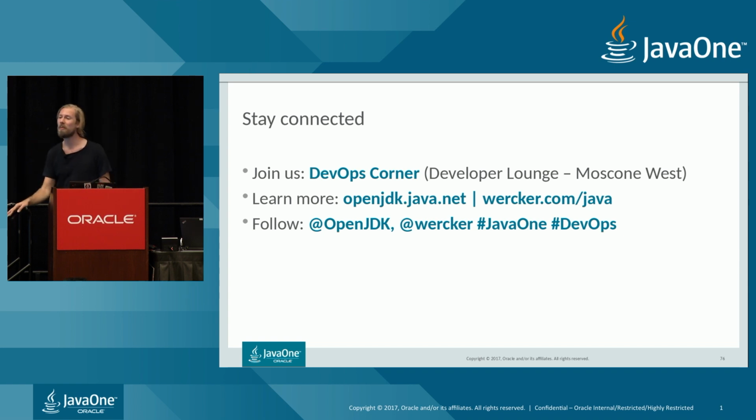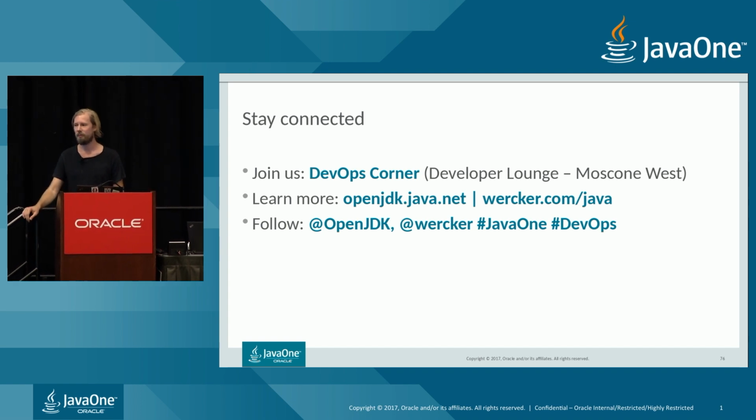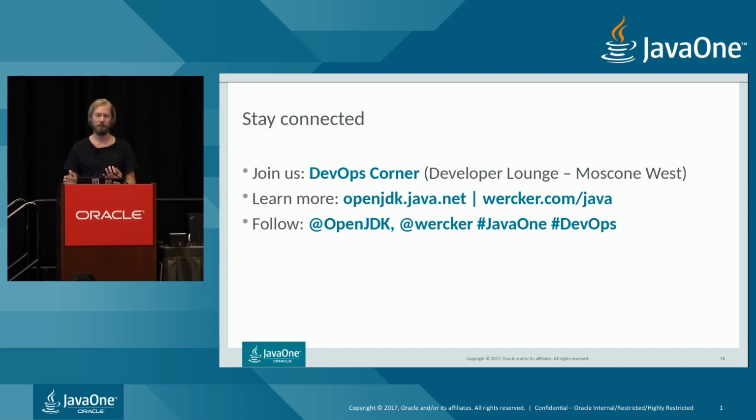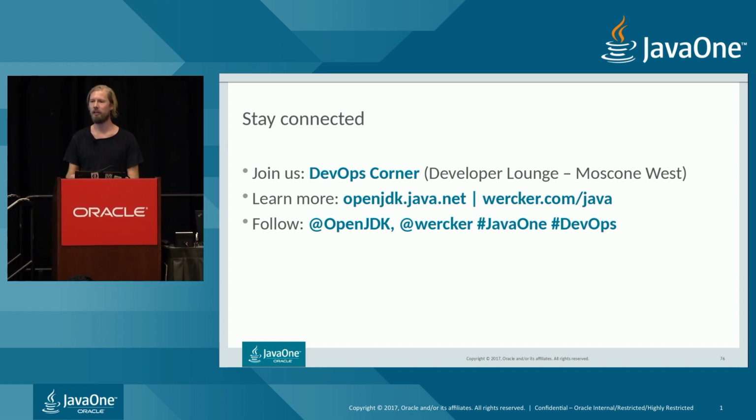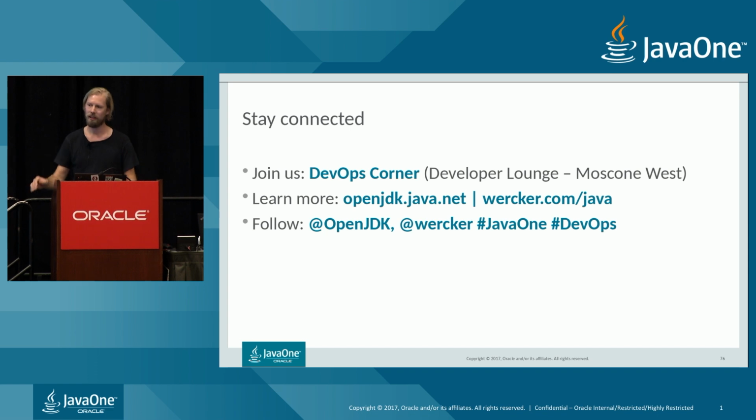Yeah, question over there? How big are those regions? The question is, how big are those regions? A region can be anywhere from 1 megabyte to 32 megabytes. You can set it yourself with -XX:G1HeapRegionSize, but I would probably recommend leaving G1 to select an appropriate size for the region. It will look at the total heap size and then decide. But if you are having problems with, for example, humongous allocations and humongous objects, then you might want to bump it up a bit.